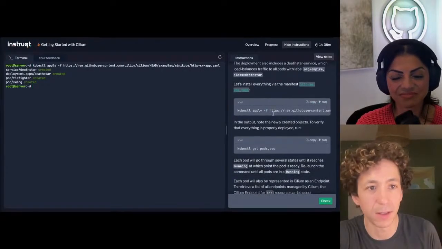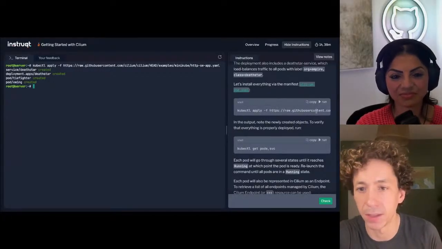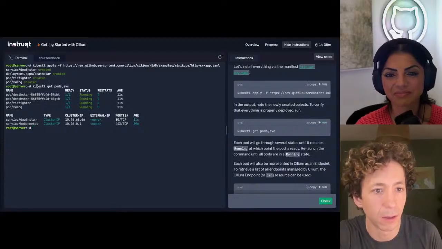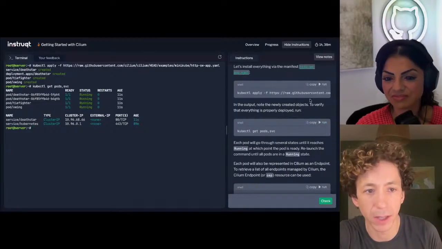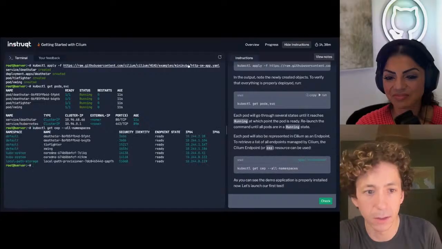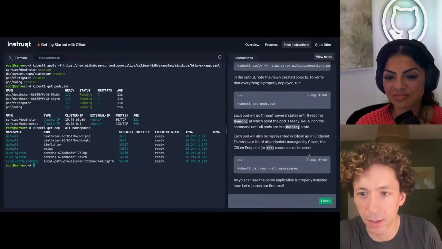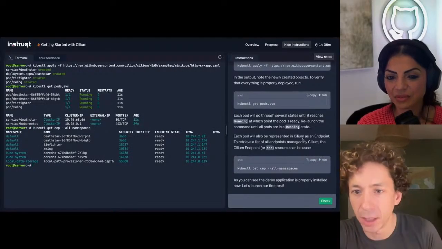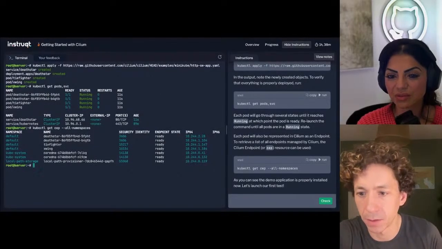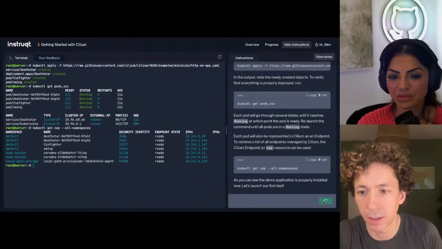We can see the Death Star is created, the TIE fighter is created, and the X-Wing is created. Then we can check that. We can see all of our TIE fighter and X-Wing pods are running, and that they're each in namespaces and already running.